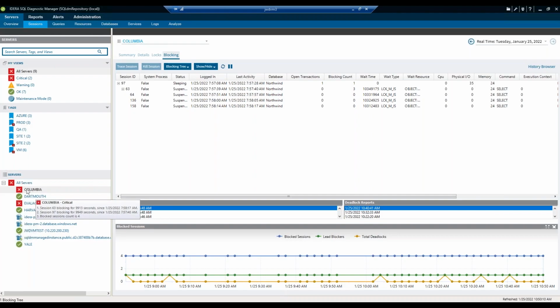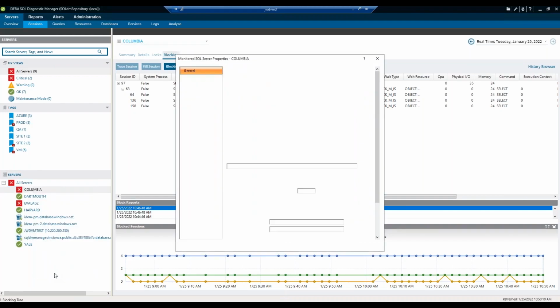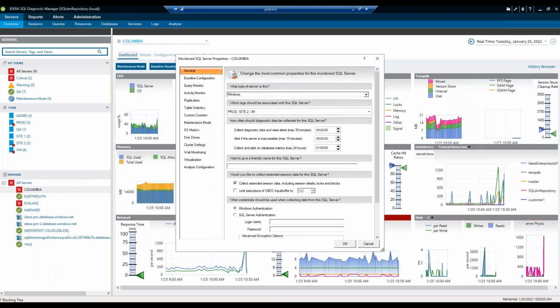One of the things that's important to note is that if I'm looking at a server and I went to its properties, there's a general polling interval, right? So the general polling interval by default is once every 6 minutes. Now I've set my polling interval down to once every 2 minutes. Now there's also an activity section. So every 30 seconds, Diagnostic Manager will reach out to any given SQL instance and it'll run a very small query against a known table to get a specific piece of data back. That happens every 30 seconds.